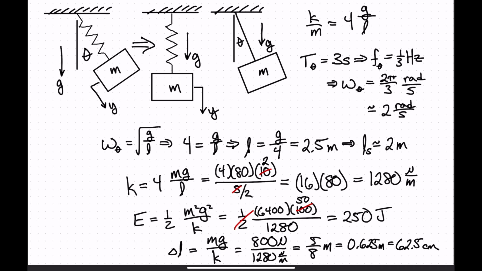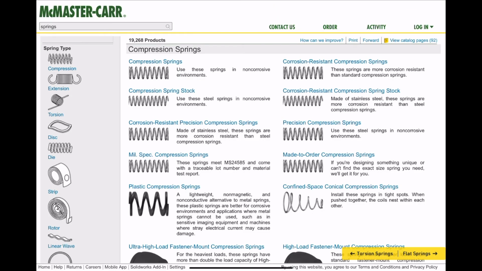We want the final length of the pendulum arm here to be 2.5 meters. So we want the whole system, the spring and whatever chains are attached to it, to be roughly 2 meters before the person gets on the seat. So for an autoparametric resonant swing, we need two springs to have a spring stiffness of 1,280 newtons per meter. So each spring needs to have a spring constant of 640 newtons per meter.